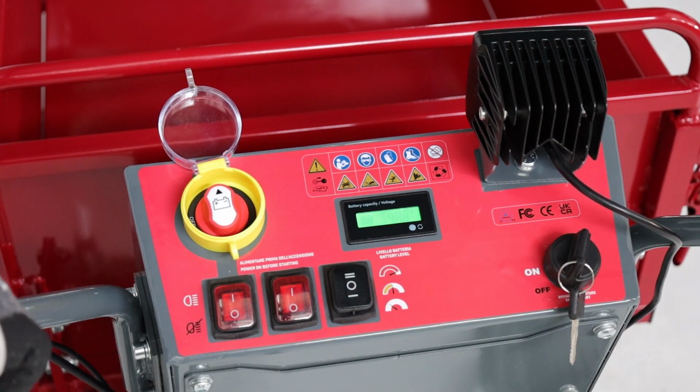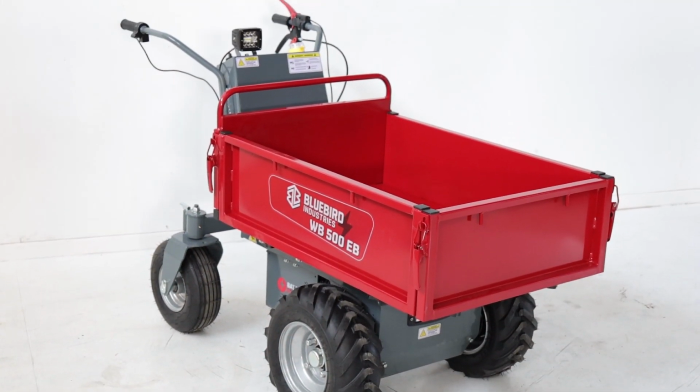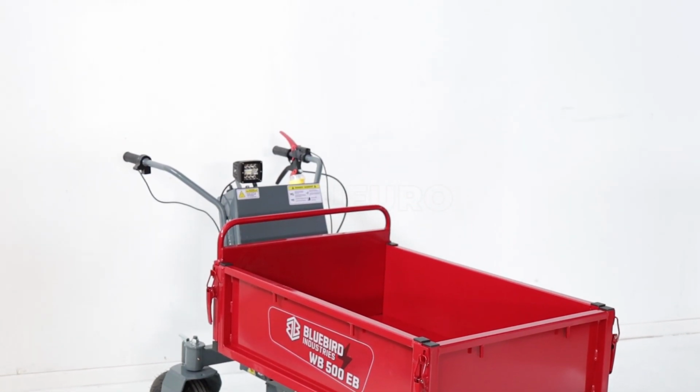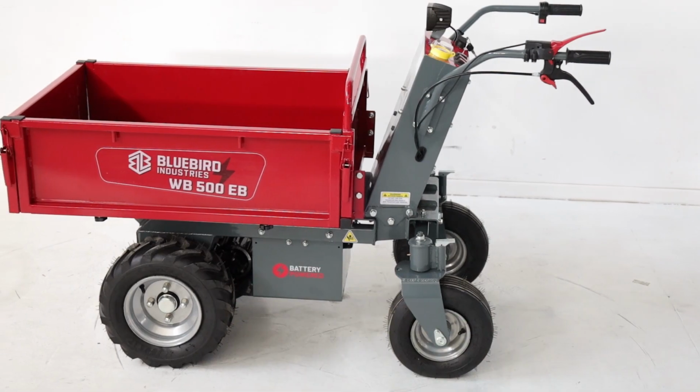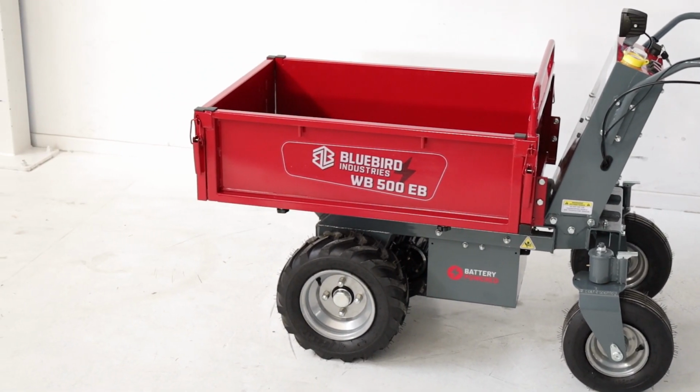With intuitive controls and an accelerator lever for speed adjustment, the Bluebird WB500EB is designed to be easy to operate in a variety of working conditions, thanks to its ability to handle slopes of up to 30% frontally and 15% laterally.